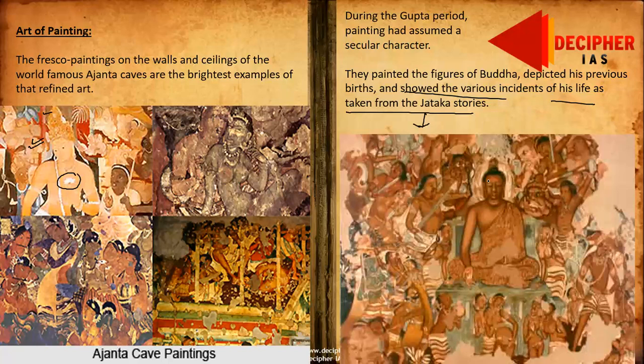So at this time, Mara, you can say, is equivalent to Kamdev of our Hindu mythology, but in Buddhism Mara is taken as an evil spirit. Mara feared that the Bodhisattva would gain light and offer the path of salvation to others. So Mara decided to approach Buddha. He tried to persuade him to abandon his search.